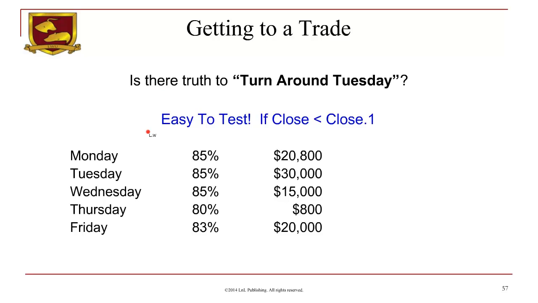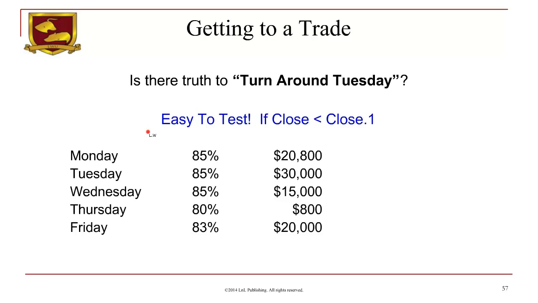Getting into a trade. Is there truth about turnaround Tuesday? When I started trading the markets in 1962, one of the rumors was that markets turn around on Tuesday. So that's been around a long time. You know, you should really investigate some of these old wives' tales, see if they're true or they're not true. Is there truth to that rumor?